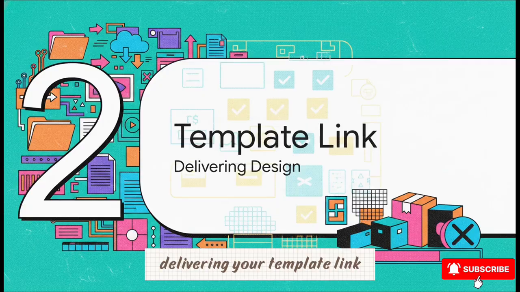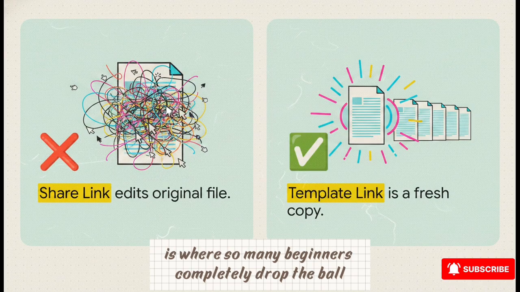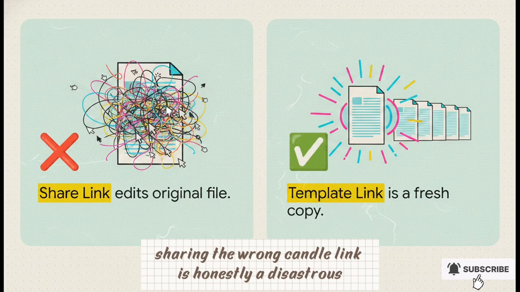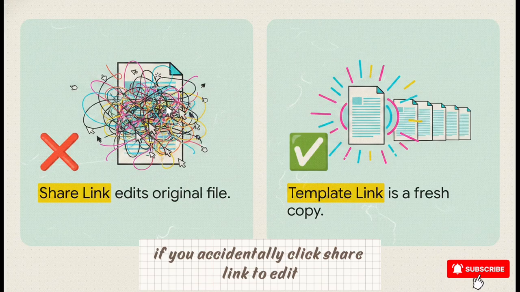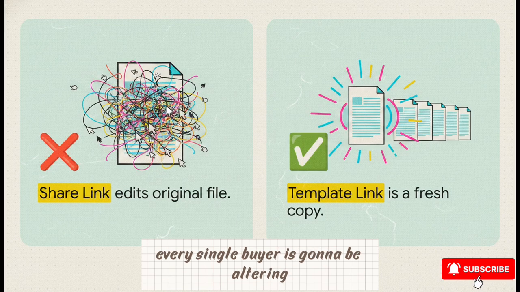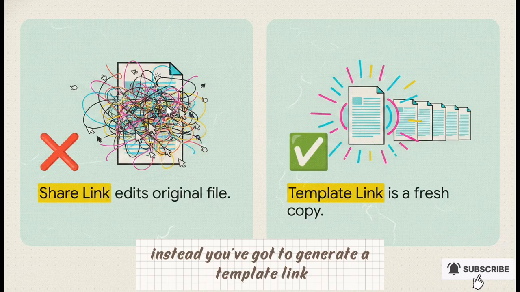Moving right along to Section 2. Delivering your template link. All right, so once your design is ready, delivering it the right way is where so many beginners completely drop the ball. Sharing the wrong Canva link is honestly a disastrous rookie mistake that will instantly ruin your hard work. If you accidentally click Share Link to edit, every single buyer is going to be altering your original master file. That means buyer B is going to log in and see buyer A's personal details typed right in there. Total nightmare.